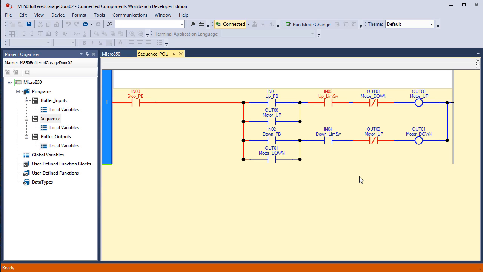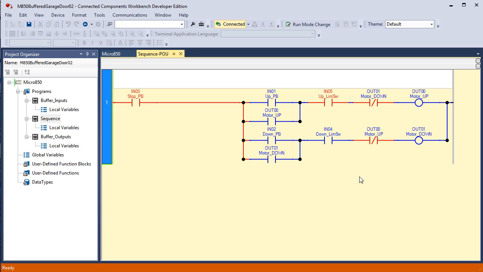We're using normally closed contacts for both the up and the down limit switch as well as the stop push button. If you look at what's true here, and we'll mention the two that don't matter, and that's output 1 and output 0, motor up and motor down. It really should, if you wanted the right grammar, instead of saying motor down and motor up, it should probably say run motor down, run motor up.